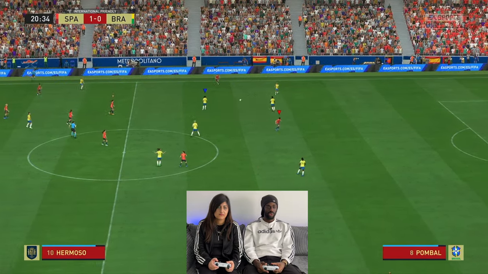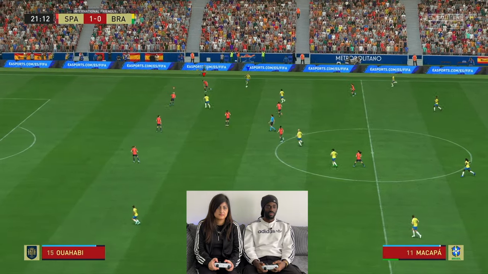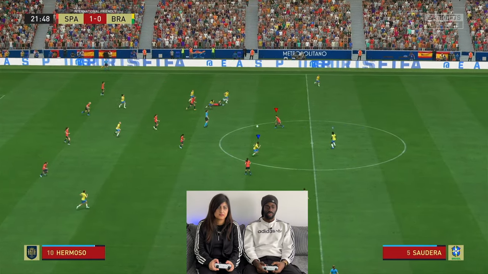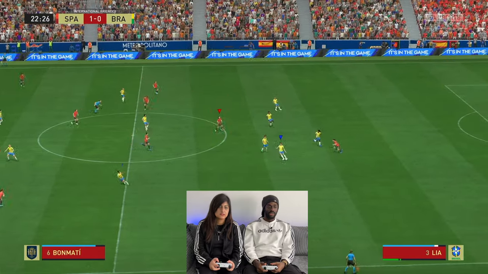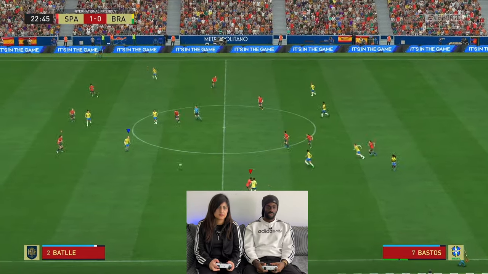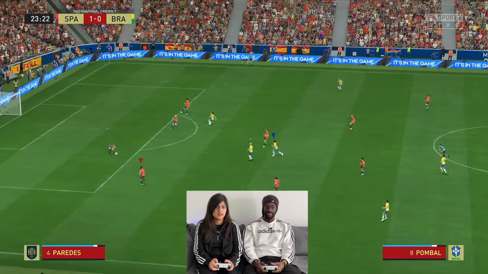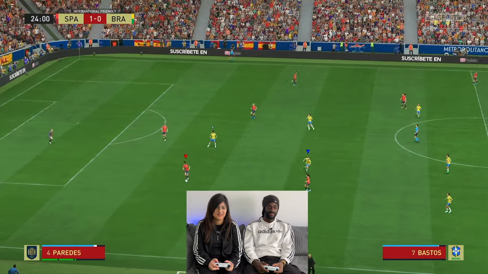Go on, just get a string of a few passes together. Pass, move. And then if you're on the wing... Oh, what are you doing? You need to use the directional buttons to direct your pass as well. But if you're on the wing, square will also cross the ball into the box. What are you doing? I know. No one there. That's what I mean. What am I doing?